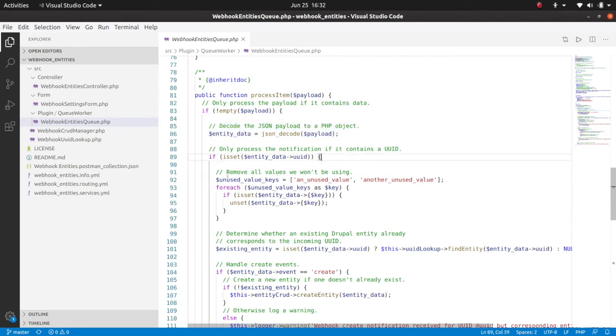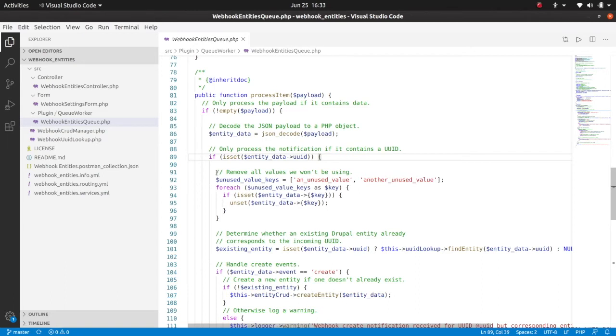The next step is a check that is kind of specific to this example, but because we're managing entities in Drupal, we want to ensure that our notification contains something that can be used as a UUID. And that's because we need to have a way to map the incoming data from the notifications to a specific entity within Drupal. We want to make sure that each one is unique. And this is going to especially come into play as we start modifying existing entities in Drupal. So we ensure that that value is set, which we'll take a look at later as well in our payload.